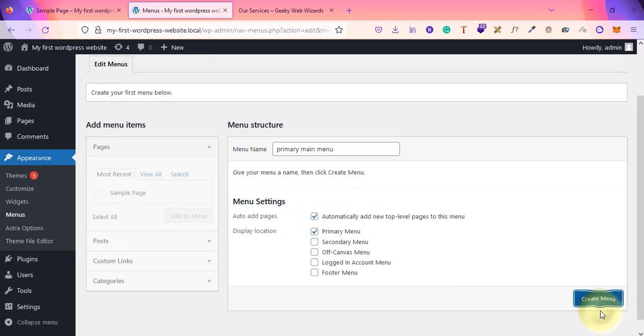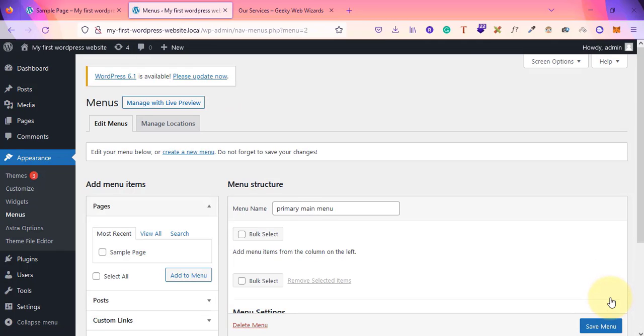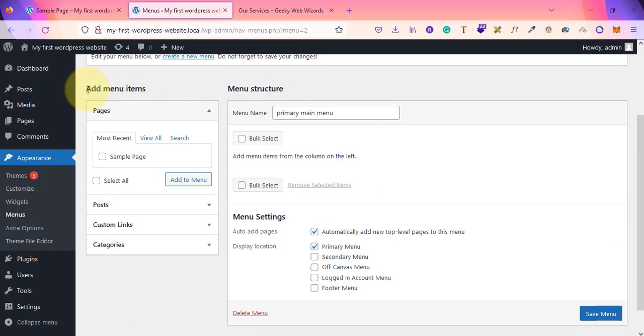Click on the create menu button, and as soon as you create it, we have this option to edit your menu below or create a new menu. Do not forget to save your changes. All right, perfect. Now on the left side are the menu items, and on the right side is the menu structure.